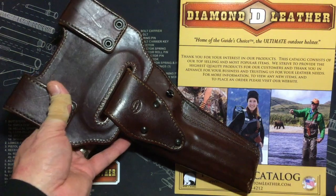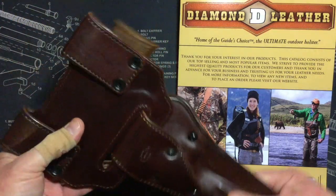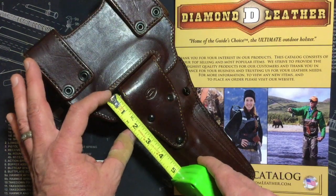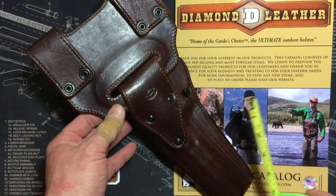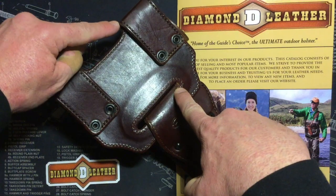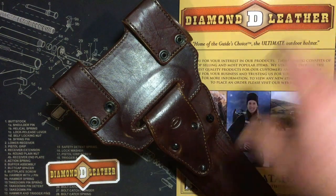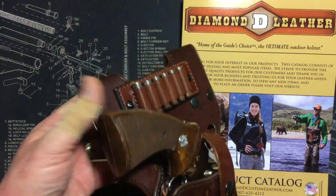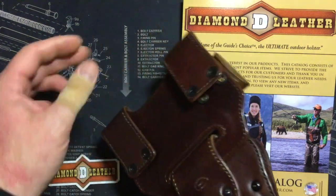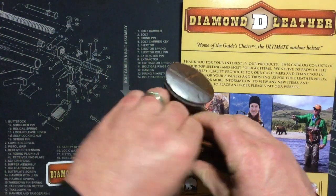The drop loop feature — on the back side here as you can see — you just run your traditional belt through it. There are three screws on the back side and you get about one and three-quarter inch belt width. To get the extra drop, from here to here you're going to gain about four inches, so it'll hang nice and low — not quite like a thigh rig. The added benefit is the two snaps: you can take it right on and off your belt easily. They're pretty robust snaps.